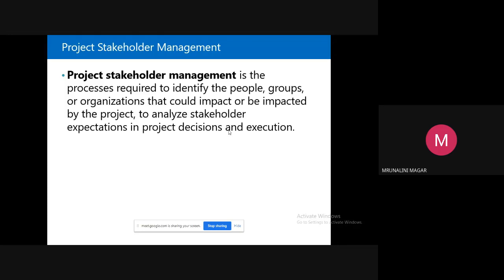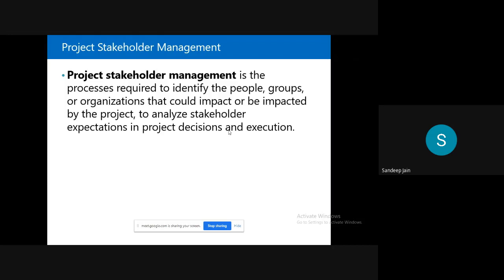Expectations, sorry. So a stakeholder is anyone who can influence the project or be influenced by the project, or both. And this is one mistake which I found some of the MBA class made: when I gave them an assignment, they identified only the project team as the stakeholder, which is not correct. A stakeholder need not be just the project team. It need not be just your client or user. It could be anyone who could be influenced by the outcome of the project.